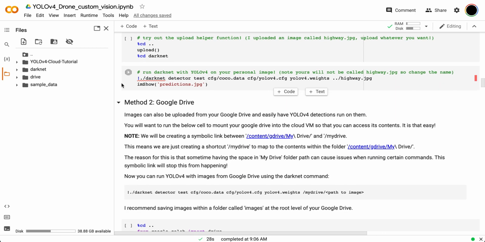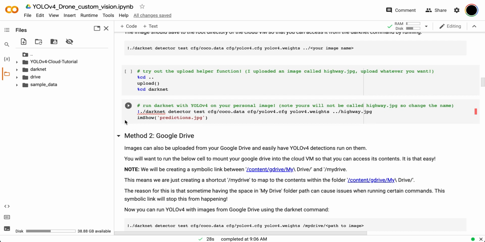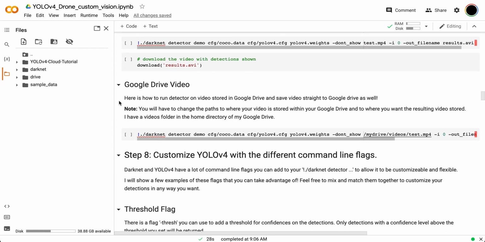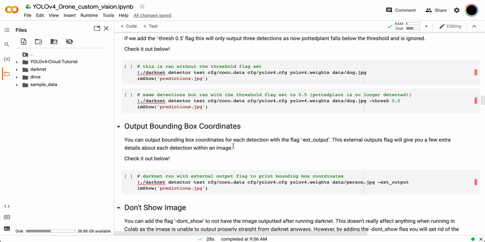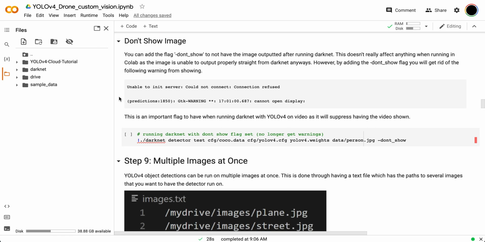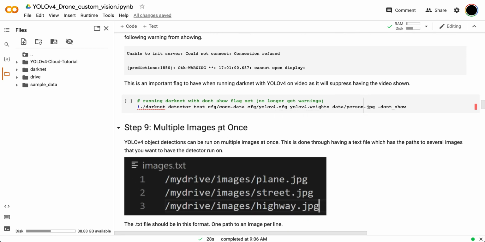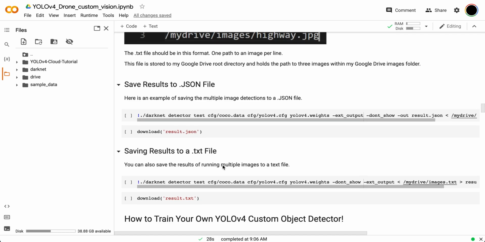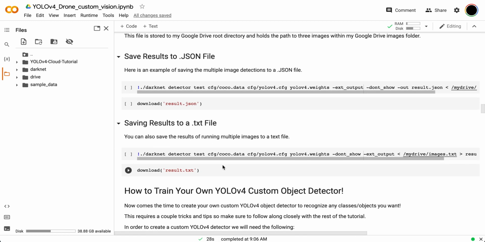What we're going to do is save everything in your drive, including images and test images and all of that stuff. Then we'll jump into the section where you can go through all of this. This is useful information about detections and outputs, how you can save the outputs, run the model on multiple images, and save all of those into JSON format, for example, or TXT, or any other export. You can do it in CSV and other outputs as well.